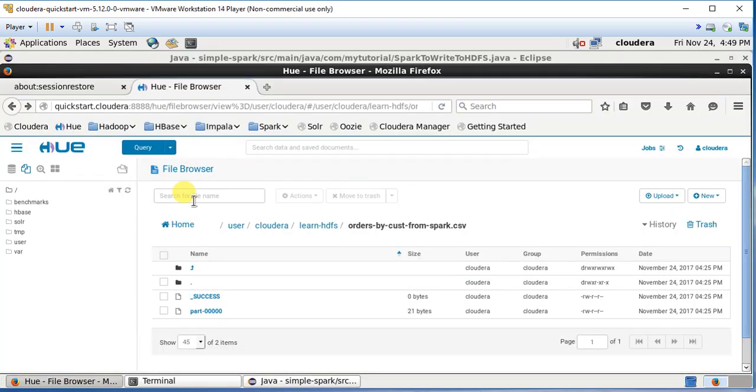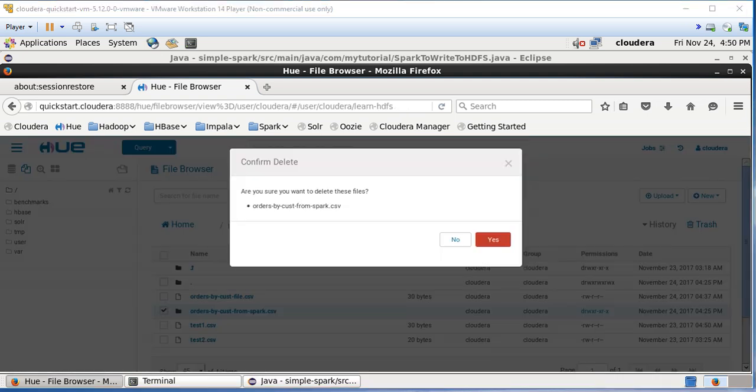I'm going to delete anything from my previous run inside that folder. So now I have deleted the orders by customer from Spark CSV, which I ran earlier.